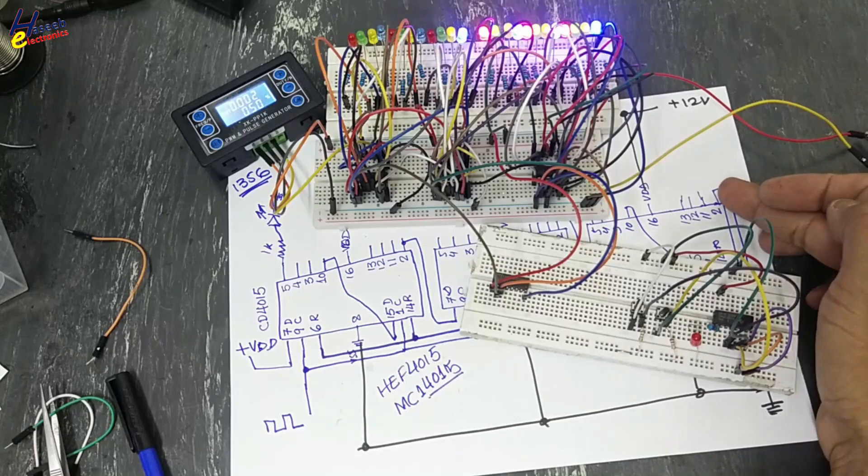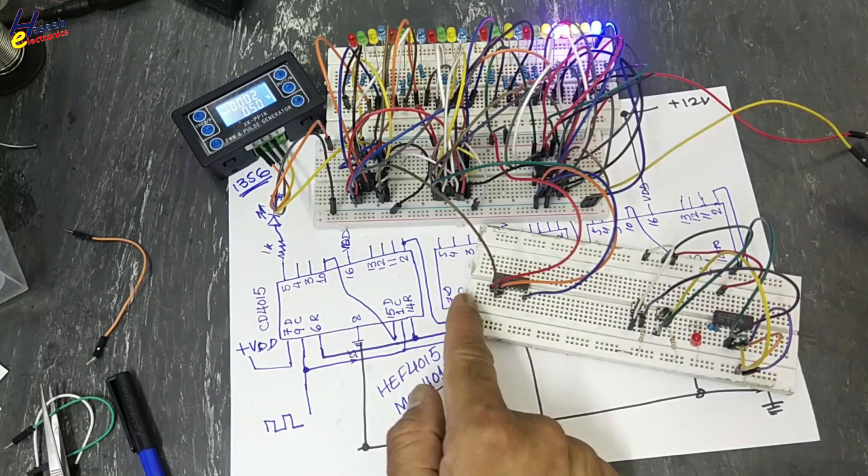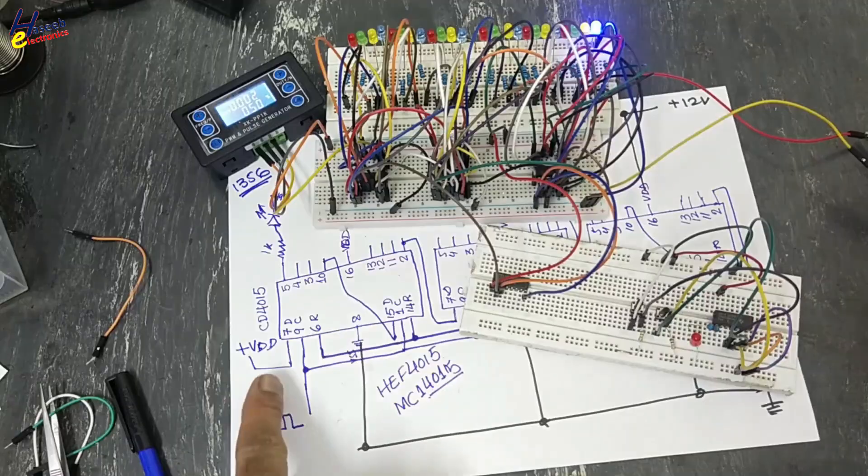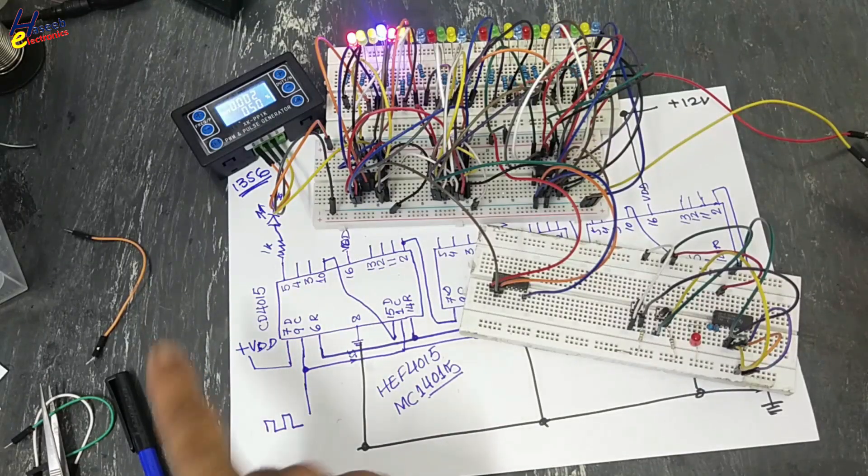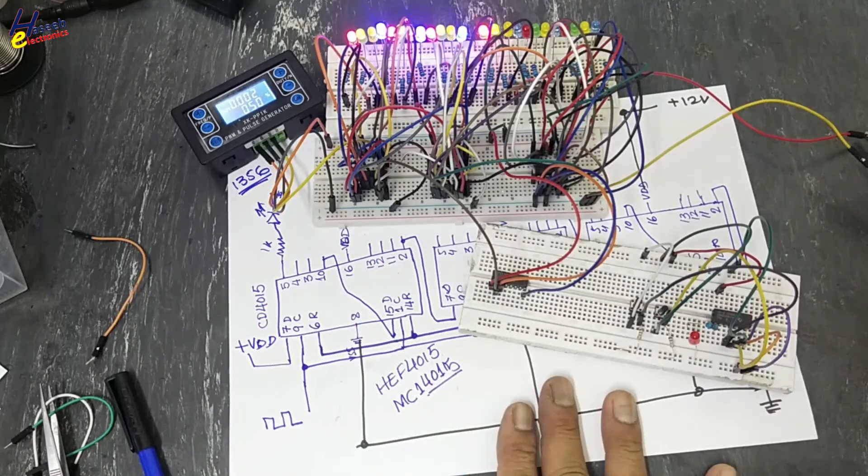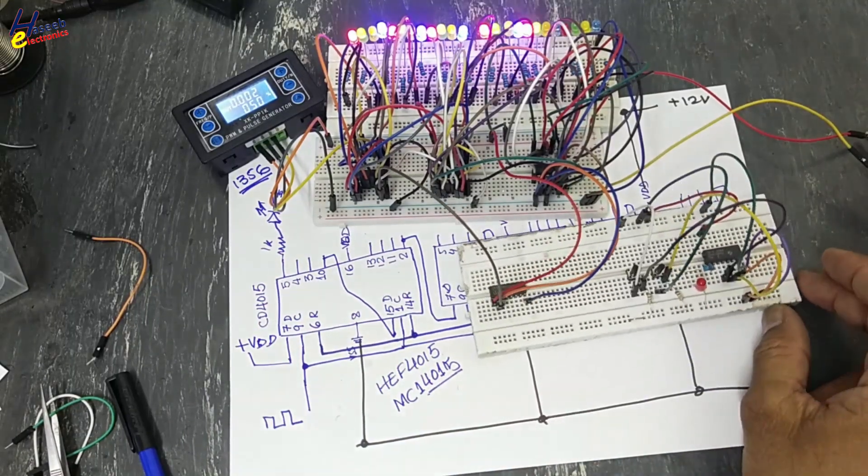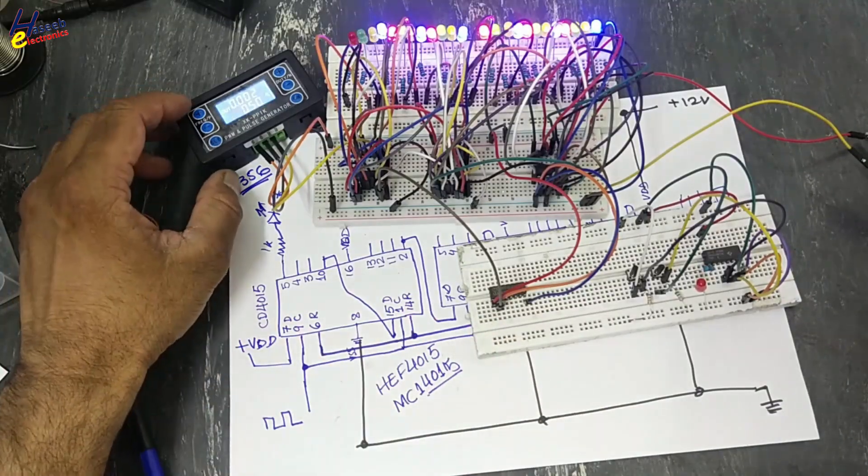When last output will high, it will invert the output of this inverter so that data pin now will high then low. Low then high. It will toggle. So using this IC, using this inverter IC, we can change the response of this circuit.